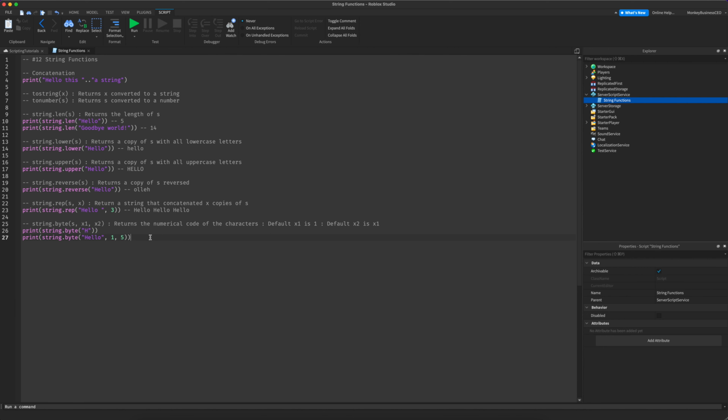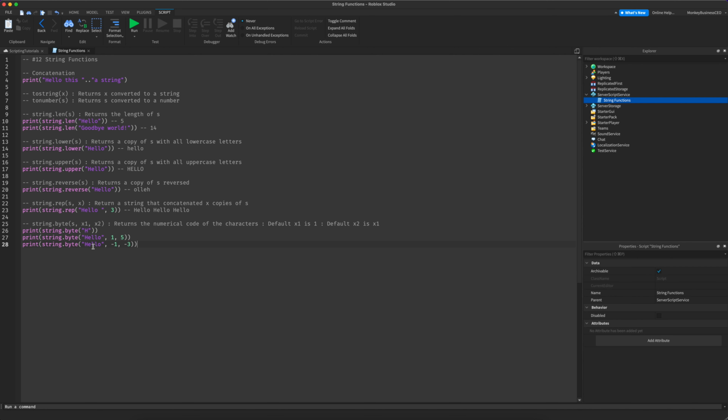So that'll print those characters. We can also use negative numbers, so we can do string.byte with hello, and let's say we just want the last 3 characters' numerical codes. So we're going to do -1, so -1 is here, and then let's do -3. What it will do is go from -1, so it will print this one, and then this one, and then this one. So you obviously don't have to do it this way.